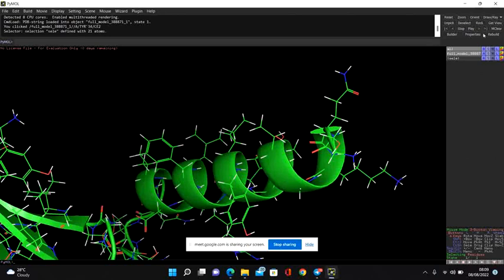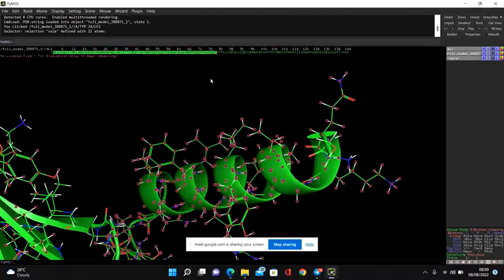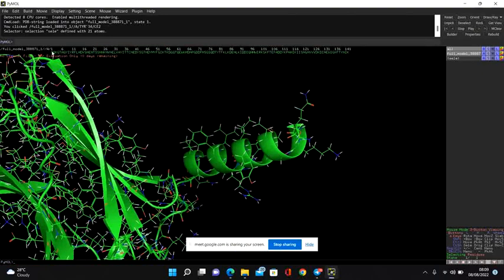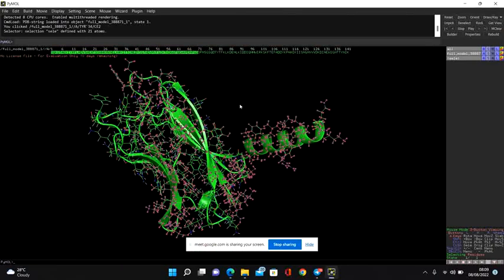But what's the easier option? See, in the same panel, if you come down, there's a playlist option, like you can play, and then there's an option called S. If you click on S, the sequence panel opens up on top of your structure, in the lower right hand corner. And what's best is that whatever amino acid you select over here, those amino acids get selected in the main screen also.